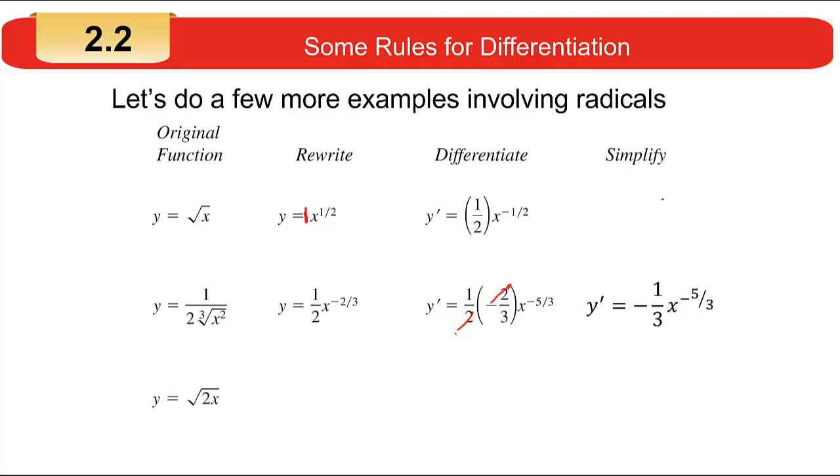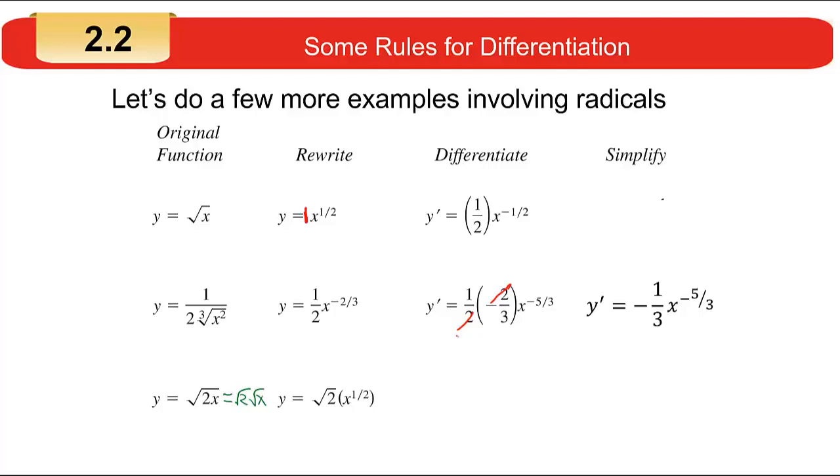Another example. y is equal to the square root of 2x. And remember, the 2 is under that radical as well, not just the x. So you have to treat those as a grouping. So that will be the same as the square root of 2 times the square root of x. The square root of 2 is just a number. So that's a number times the square root of x. And remember, the square root of x is x to the 1/2. Now it looks like a power rule problem.